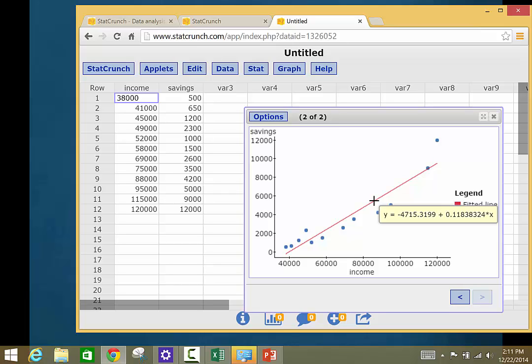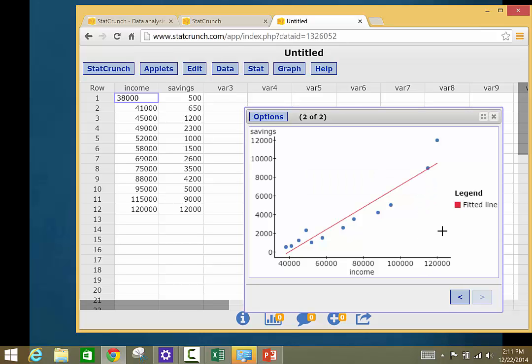Now, what is this good for? Well, the intent of this equation then is to give us a means for predicting values of one of the variables given values of the other variable. For instance, looking at the scatter plot, we have a jump between 95,000 and 115,000 in the x coordinates here.